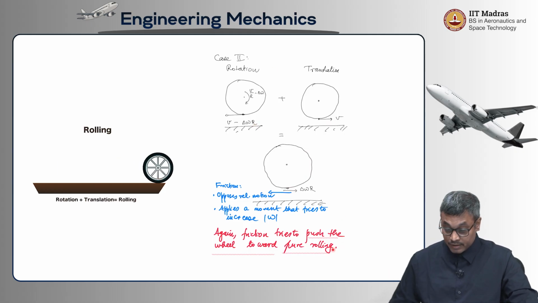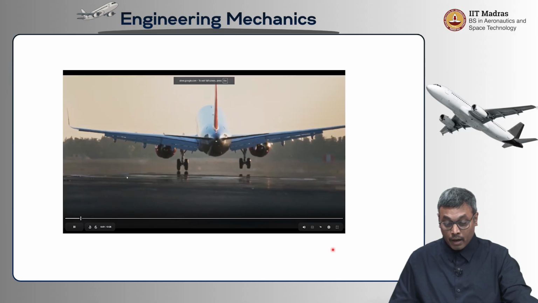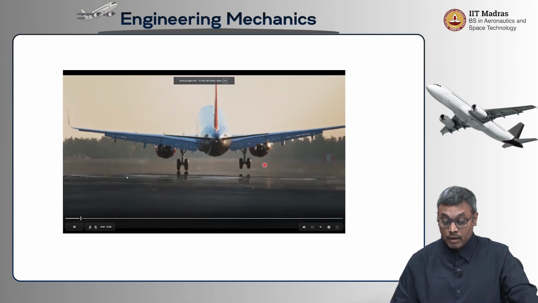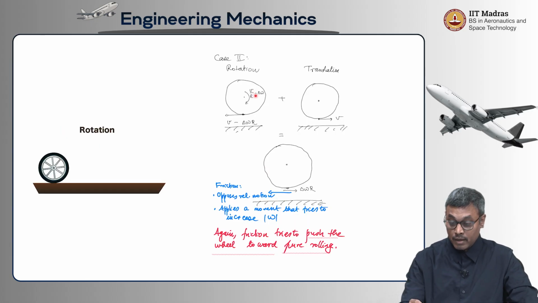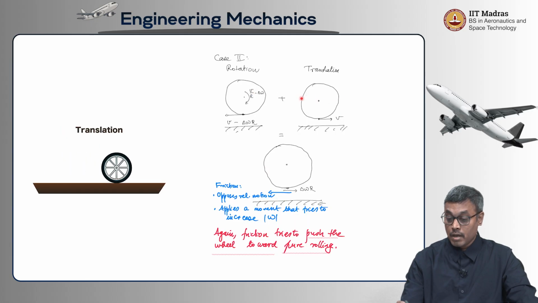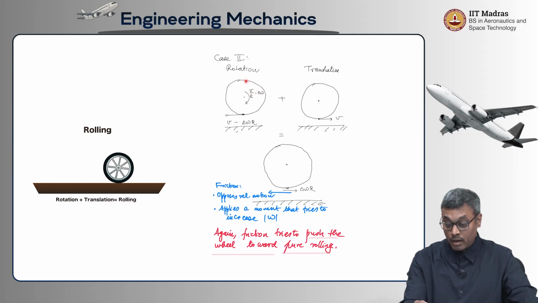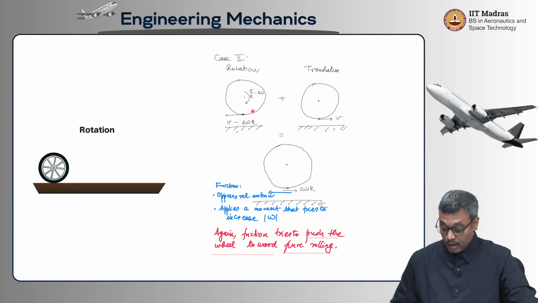An example of this is the case where a plane lands. So when the plane is up in the air and is approaching the runway, the landing gear, both nose landing gear and the main landing gear, the wheels are not rotating, and so that corresponds to roughly this case where there is a large V, but omega is actually 0. In fact, delta omega is equal to V by R, so that there is no rotation of the wheel at all.